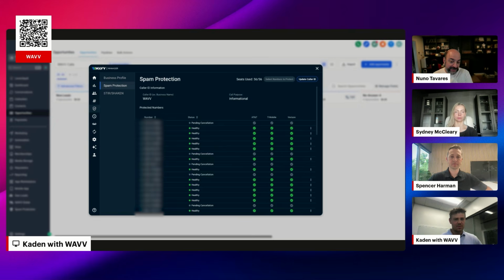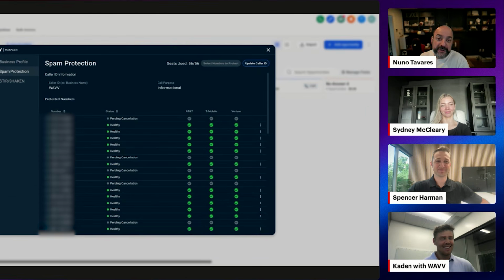And you'll notice that they have the 3 carriers: AT&T, T-Mobile, and Verizon. The other thing that I didn't realize is that this thing is like a credit score. It goes up and down. So there's a lot of knowledge I didn't have. So at least you'll know that the numbers you're calling from are healthy numbers that are accepted by the carriers. So that's pretty badass. Exactly.